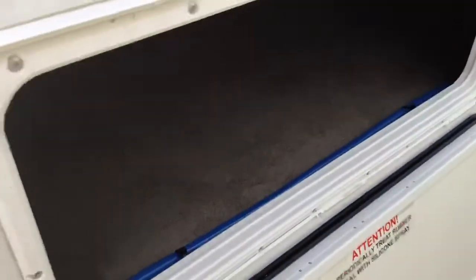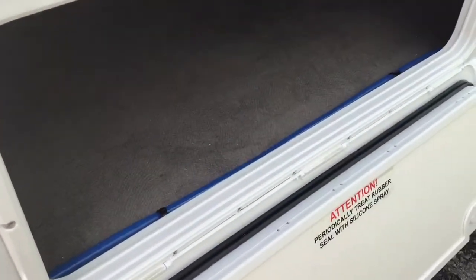Moving along, we also have the under-bed external storage. Now, we are looking at the Estoril today. If you're in the Sintra, this will probably be on the opposite side.